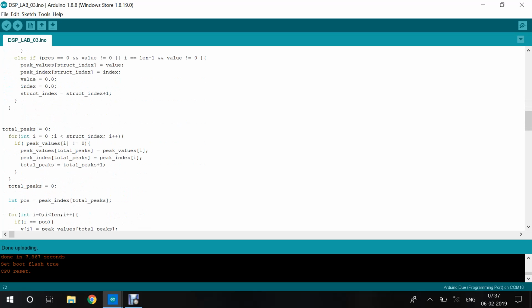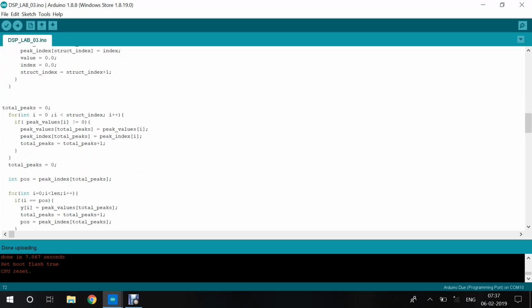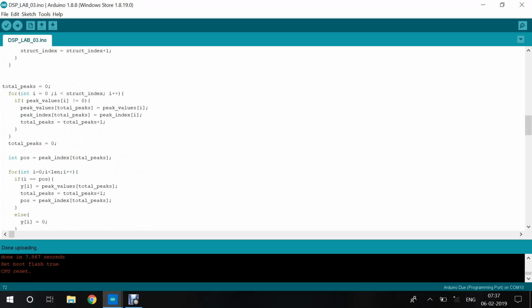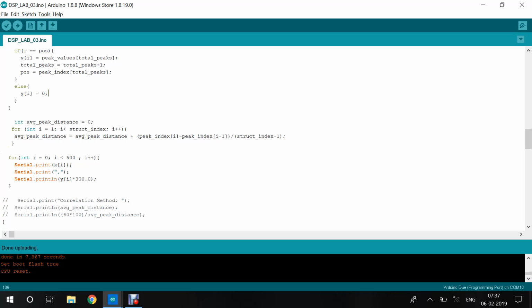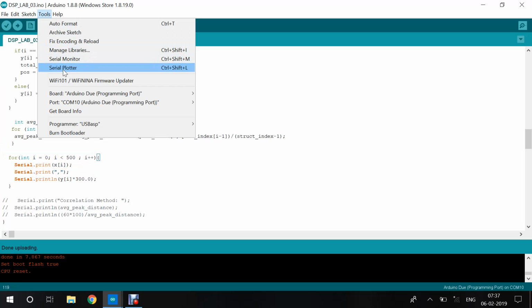As explained in the previous video, we'll be following a similar type of code, where we find the maximum, and once we find the maximum, we make all other autocorrelation function values, except the maxima, 0. This is exactly what we are doing here, and we are repeating the same thing as we do in the normal method. So let's see how the program runs.